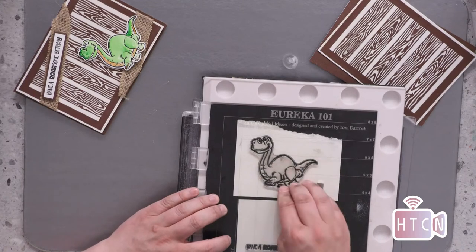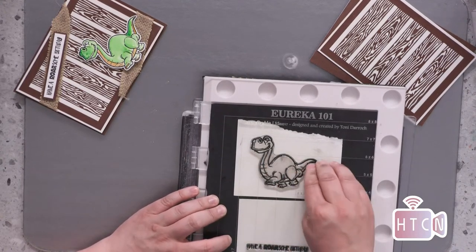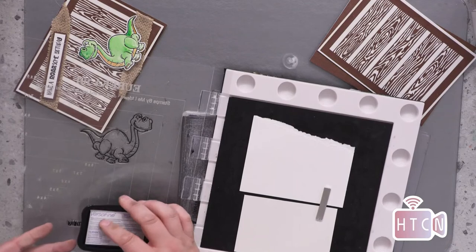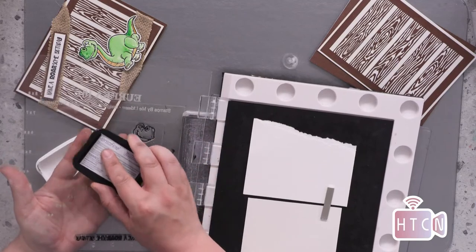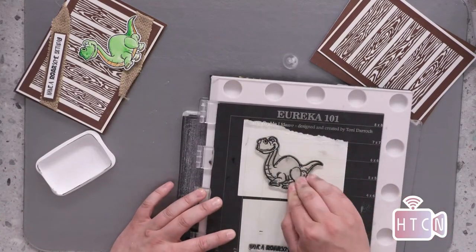Then we can pick those up. Now I've got my VersaFine Black ink for it this time. I want a really crisp sentiment and a dinosaur. Give that a good push down.